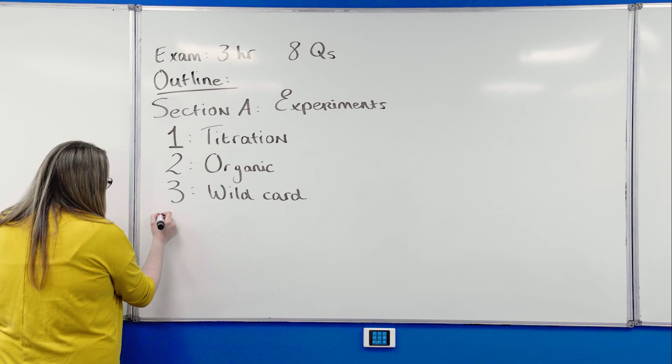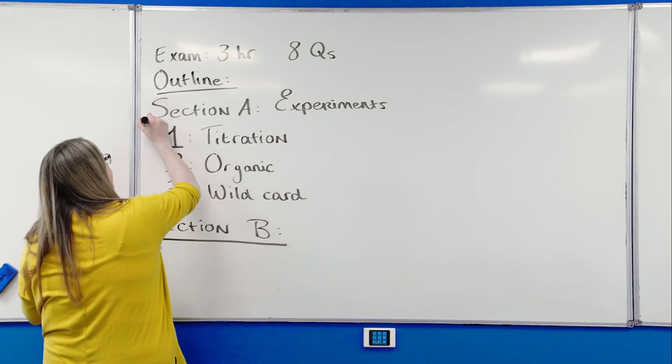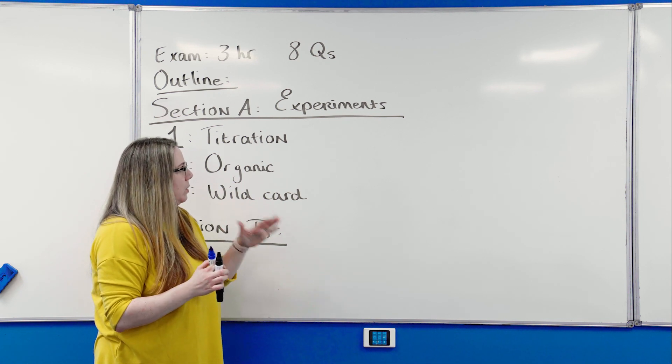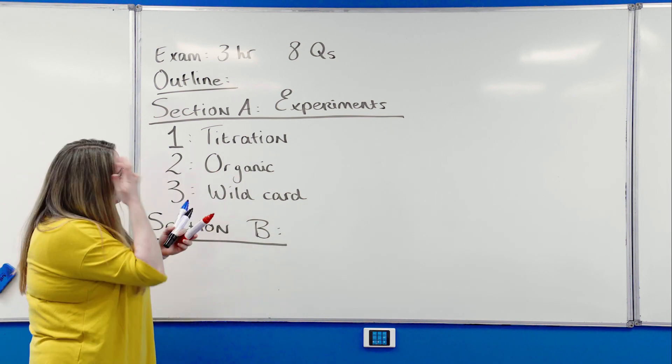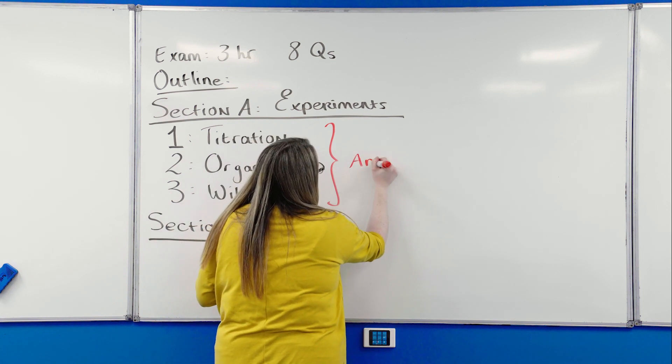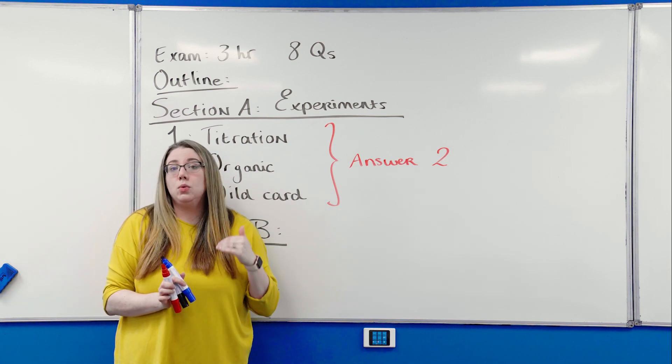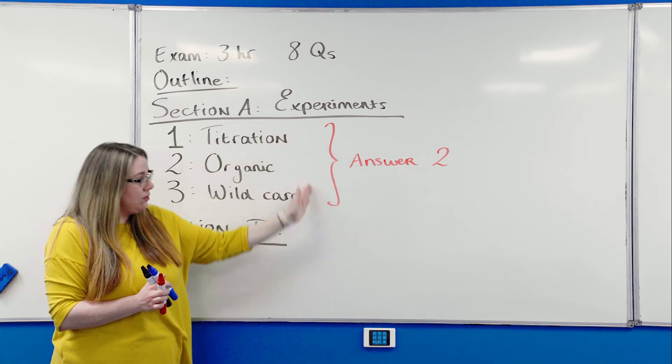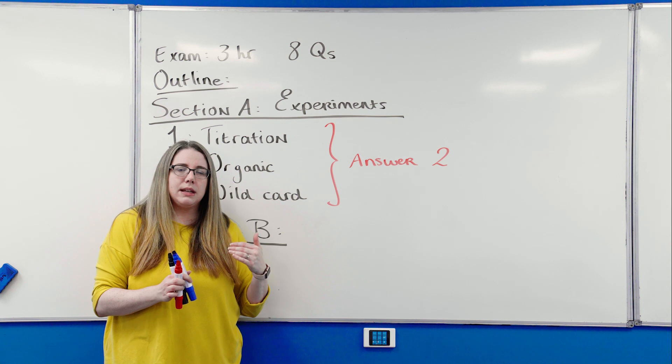Now, section B. It'll be a little bit different with how you're going to answer these questions. From section A, from question one, two, and three, you need to answer two questions. You can answer any two of them. If you choose to, you could actually answer all three if you wish. You have to pick up eight questions across the whole exam paper, and two of them must be from section A. If you did three from section A and five from section B minimum, that would also be absolutely fine. Very few people will do that, though, because the experiments are a little bit longer.